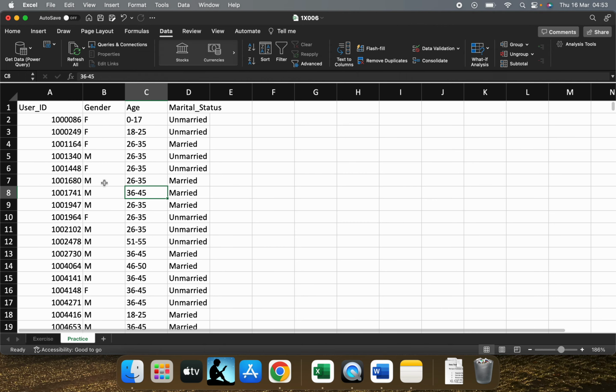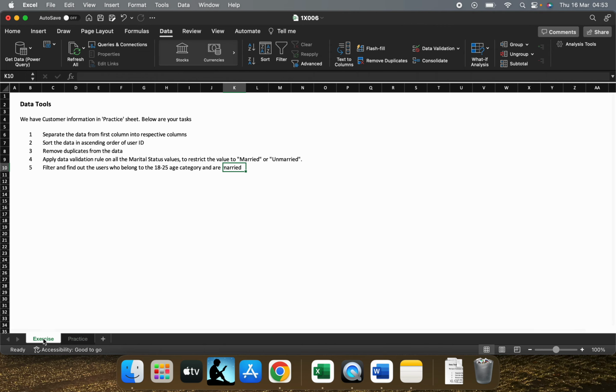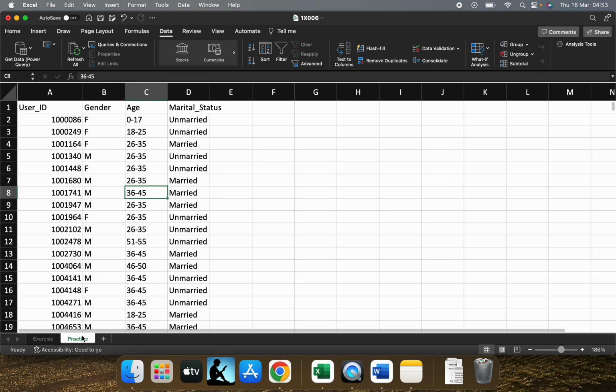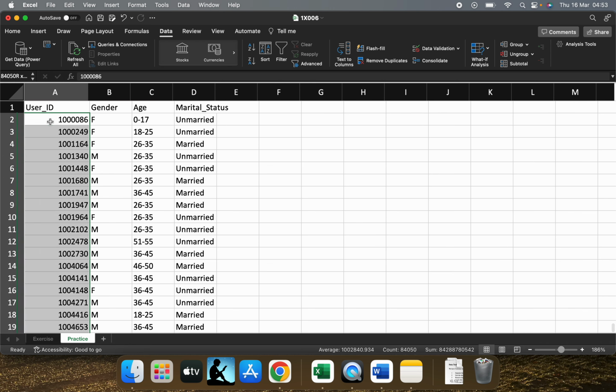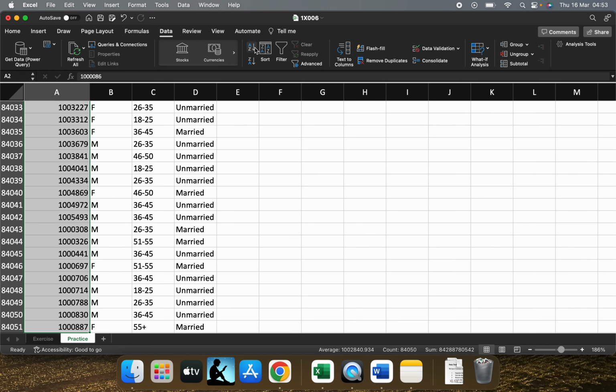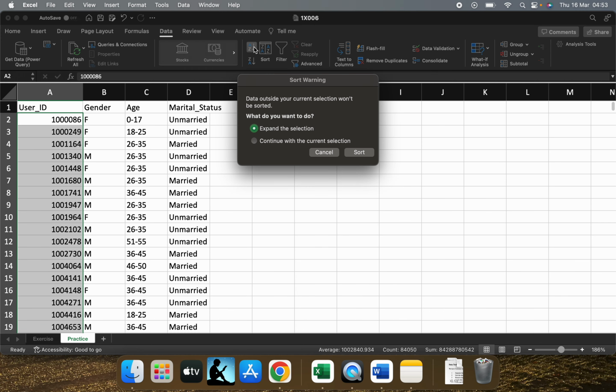Okay, next thing that I am supposed to do is to sort the data in the ascending order of the user ID. For that, first what I will do is select and then sort it.